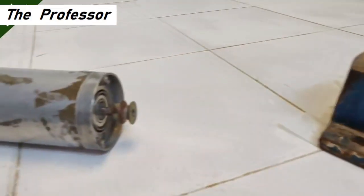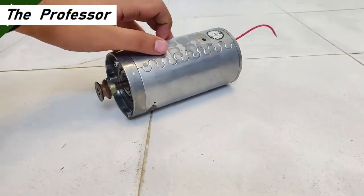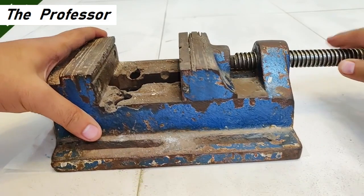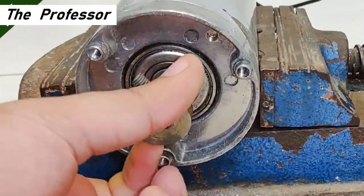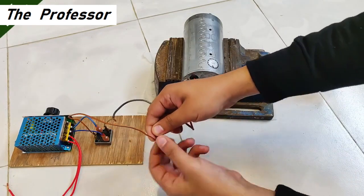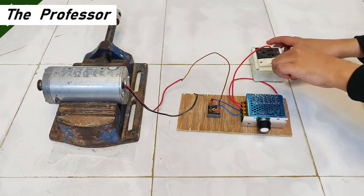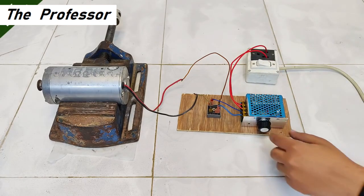This is a 24 volt DC motor that I'm going to use for testing this controller. It is just 24 volts but I'm going to run it from 60 up to around 220 volts max — essentially forcing it. Since it is running freely with no load given to the motor, it's not going to consume much current and should run easily without burning out. Let's start it.